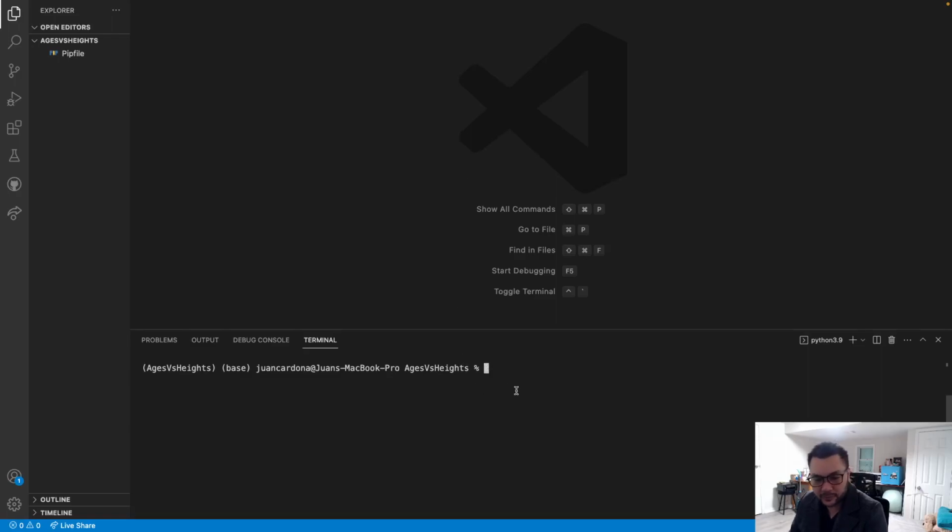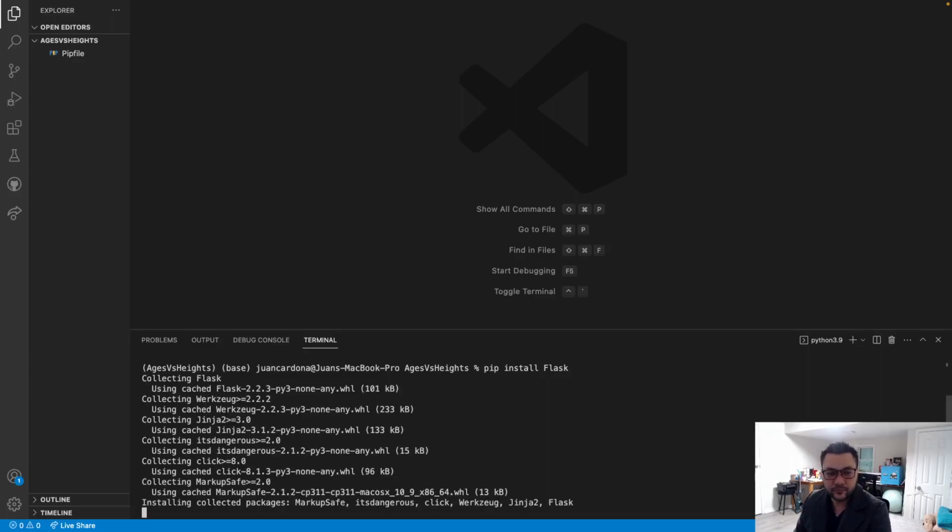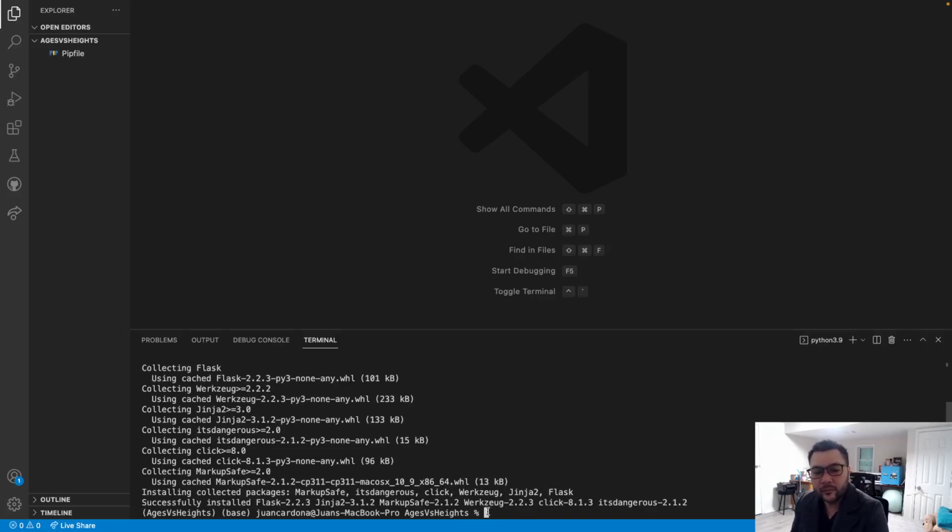Okay, so having that, I will install Flask in this local environment that I'm creating. Flask. Again, clear.